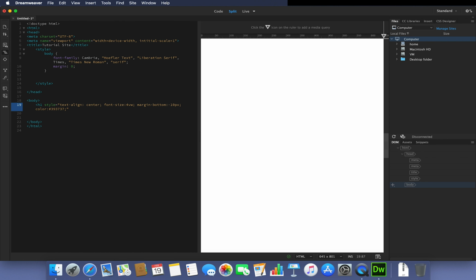Now I can close my tag. And by doing that, you'll notice it also creates my end tag here. So all this is written within that first H1 tag. And what I do in between here is whatever I type here would be what shows up as the text. So if I was to type website tutorial, for example, that now will show up as my header. And because I've used my body to style my font choices, this is what is being applied.